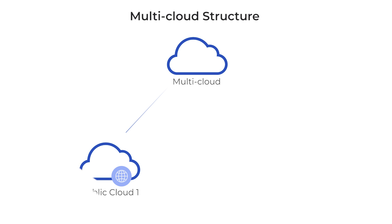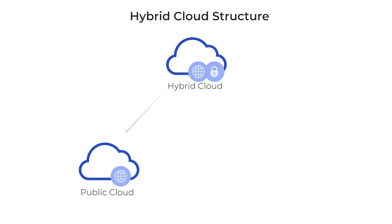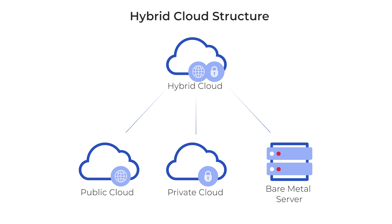This is why hybrid and multi-cloud strategies have emerged. The multi-cloud model uses two or more public cloud vendor services to lower the risk of cloud provider lock-in and achieve more flexibility in cost optimization. Hybrid infrastructure combines on-premises environments with public or private cloud environments. Companies can use private or on-premise services for storing critical data while running less sensitive workloads in public clouds.